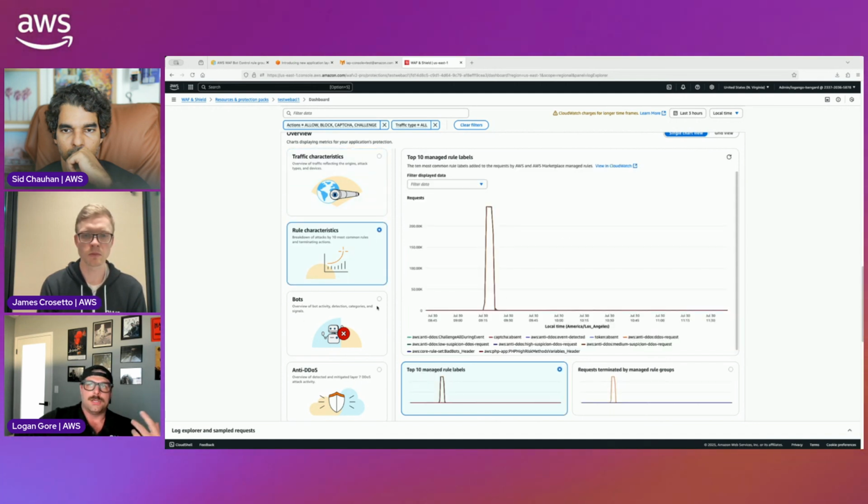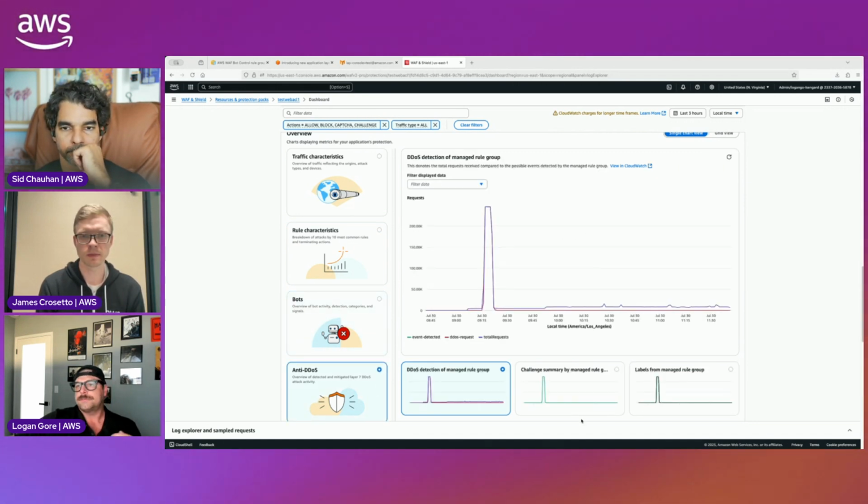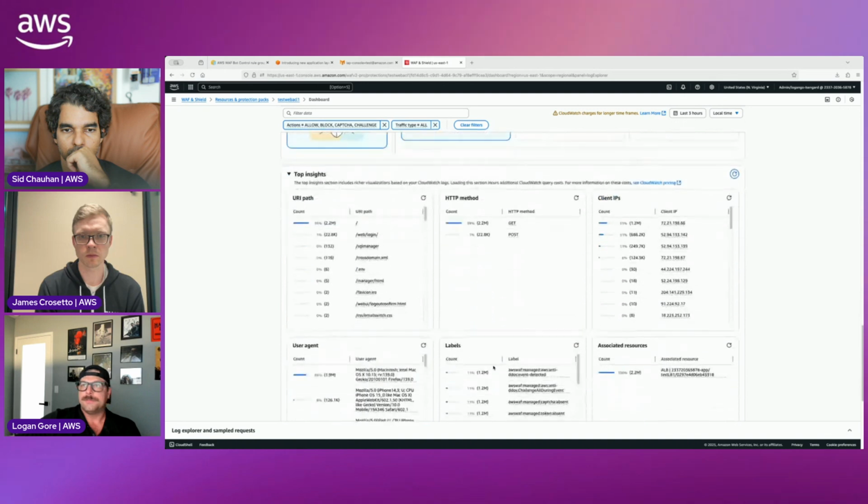And we can go down these different categories to look at rules more specifically, look at bots more specifically. We do have the new anti-DDoS AMR enabled here, and we can go in and look at how that's been performing also. And we can see right here that this dealt with some traffic spikes for us.